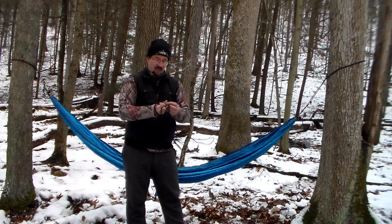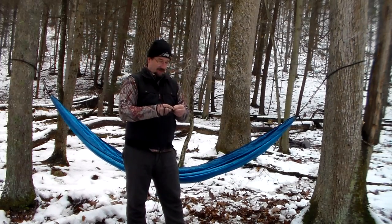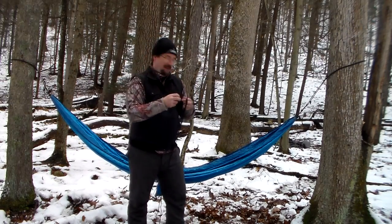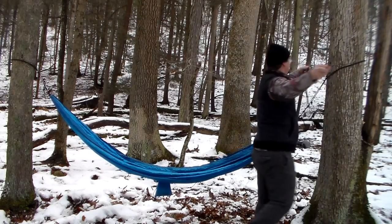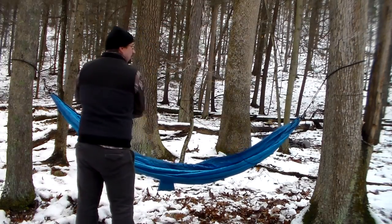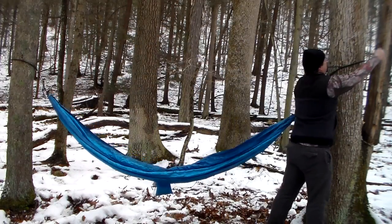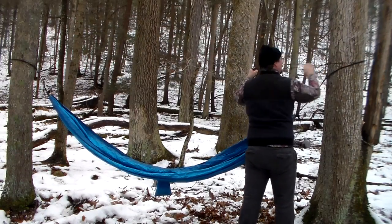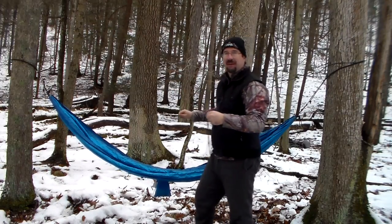Now, since it's winter time, we want to keep this ridge line down kind of low to our hammock. We don't want a lot of space between our ridge line and our hammock, because we want to keep all that heat trapped down in here. Make sure it is up off of your hammock string, though, but I pretty much keep it right close by it. And like I said, my hammock I would probably have a little straighter here, so this ridge line would actually be even closer to me.